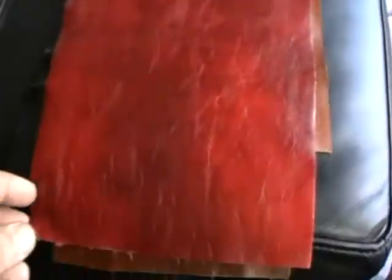Now, this is the ruby red, as I call it, that we saw in Alexandria before. The camera is not going to give you the best definition, but if I zoom out, you're going to see that it gets darker. If I zoom in, it's obviously going to get a lot lighter. You can see a lot of the distress features throughout the whole sample, and that will also be throughout the whole sofa when you see it. That is part of the oil leather. It's distressed, it looks old, but with that new quality to it.